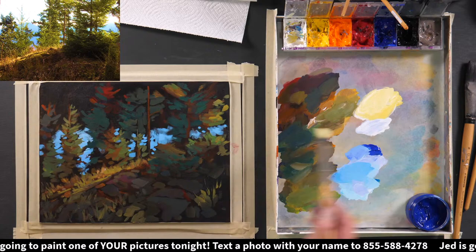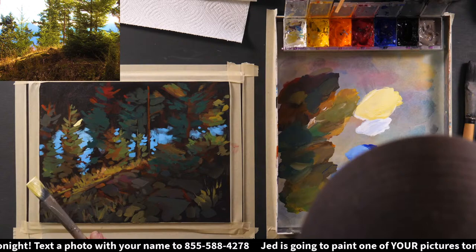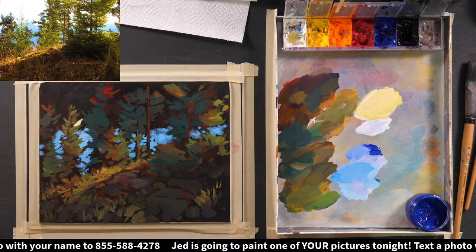Very fun. Then Don says, was drawn in by only a 3 to 5 second glimpse of a painting on HGTV. Had to track down the artist because of the light. Love the light slash shadows. Oh, yeah. That's so funny. We've had so many people over the years that have come through because of that 3 to 5 seconds.